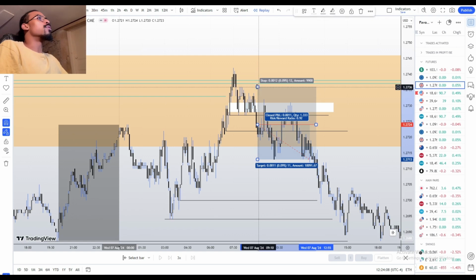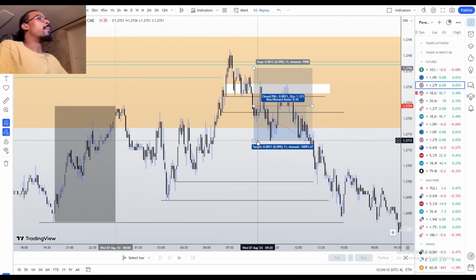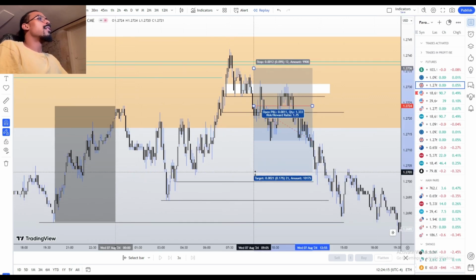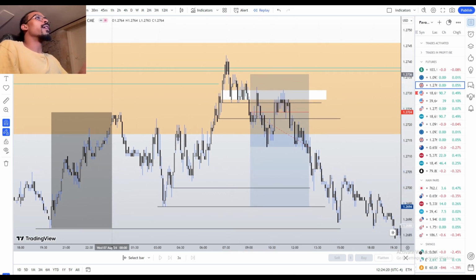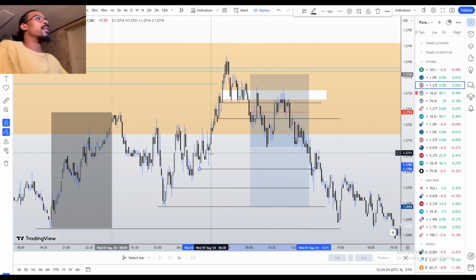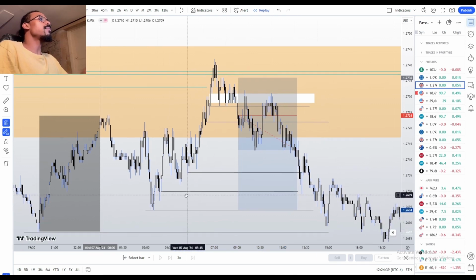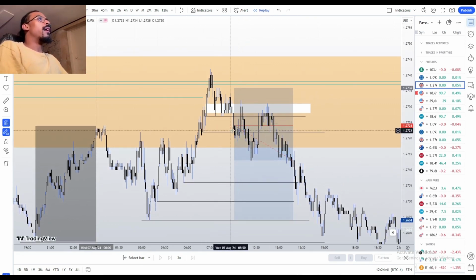And then my stop was right above these highs right here. So, and then my target was these lows in here. Okay, as you can see, you have relative equal lows being built up here, relative equal lows here, and you have relative equal lows in here, and then relative equal lows in here. If you look inside of that, if you would go to like a 1 minute time frame, you can see there's an equal low right here. If you have that low there and that low there, right? So that was my target.